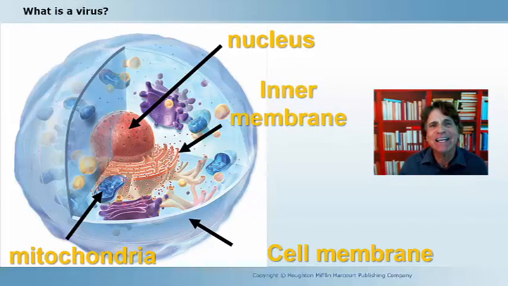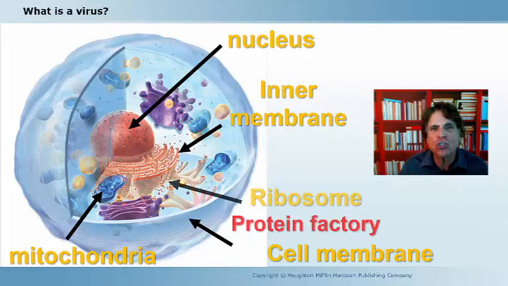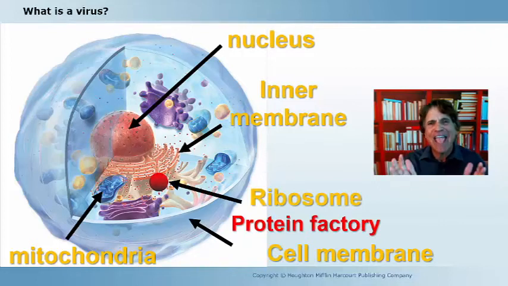The next cell part is the inner membrane. Actually, there are many different types of inner membranes that are within the cell, and they are similar in composition to that outer cell membrane. And here you can see some of the membranes which are found inside the cell. If you look closely, you'll notice that on the edges of this inner membrane, you see these red spherical objects, and they are called ribosomes. These are the cell protein factories. So these factories produce the protein.